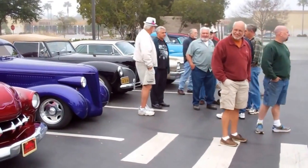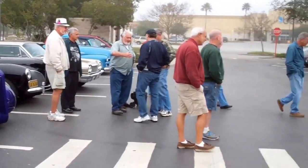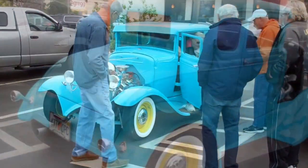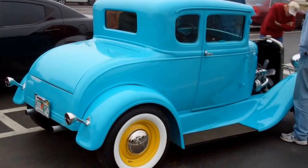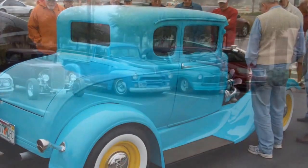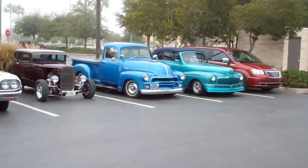Every Wednesday morning we meet here at Chick-fil-A and have breakfast. Tony, this is the first time he's had it out. Last time I saw this, when I was down here last year, the body was sitting on the ground and they were still working on the frame. It's coming, it ain't quite done yet. You can tell when it's kicking up — when he starts to kick the set, look at the guys in the shot.